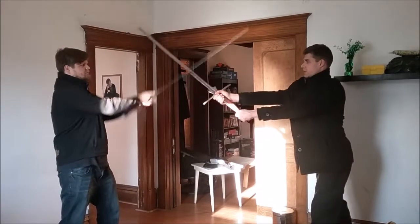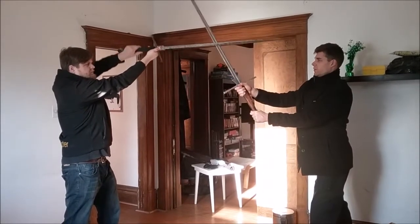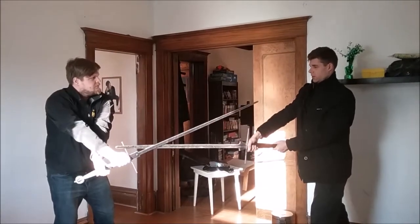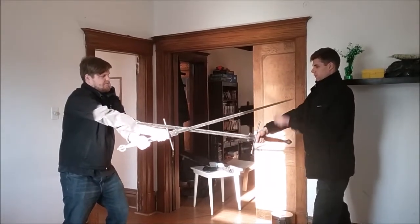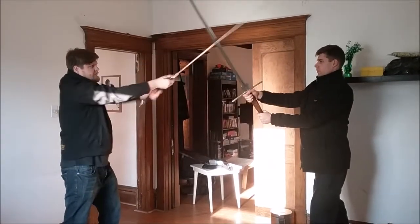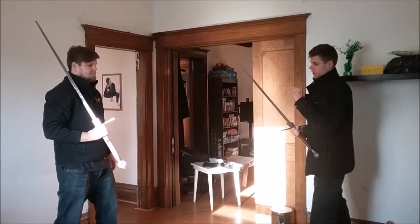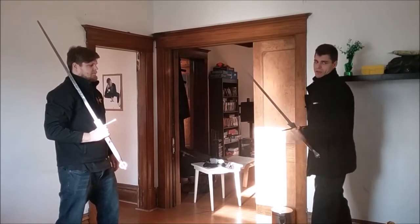So if I go like this, he wants to go up into an upper hanging. If I go here, he also will go into an upper hanging there. We've got lower hanging, and try to keep your hands a little more forward for that. Yeah, there you go. And lower hanging. Right, so those are the four main positions. It's the defense against the four main Zornhau.